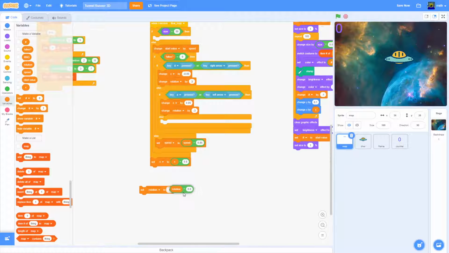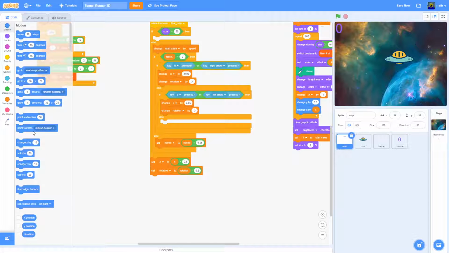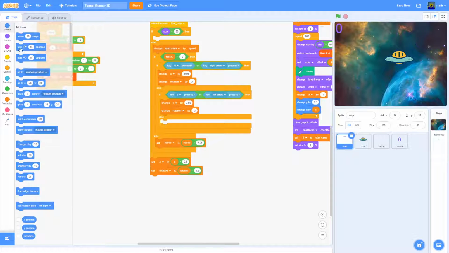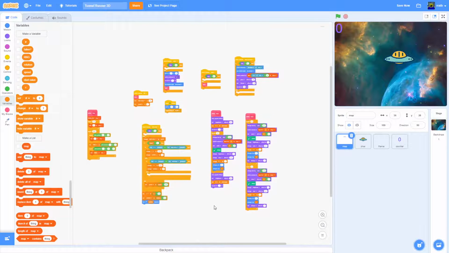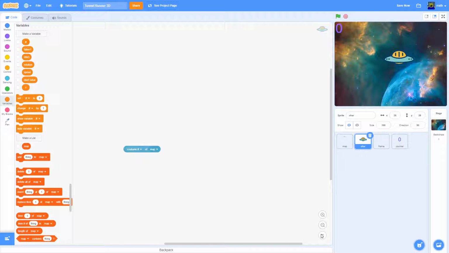So rotation times 0.8, and we turn rotation degrees. So make sure you turn this way, rotation degrees. And yeah, I think that's good for the final map frame thing. So yeah, make sure you have all of this code for now. So yeah, next we want to go, well, let's just get rid of this.